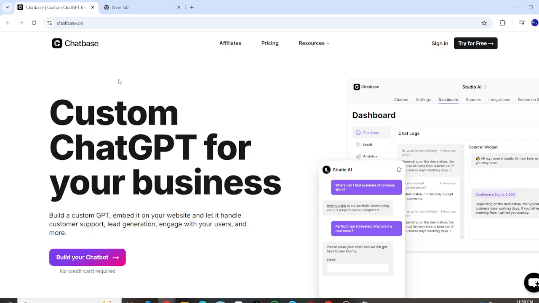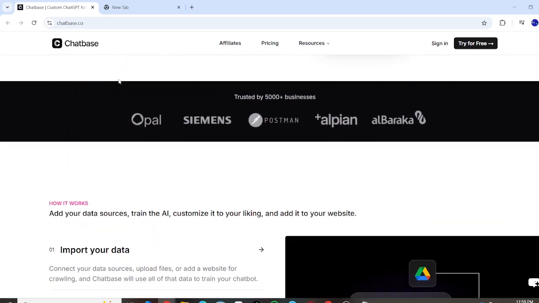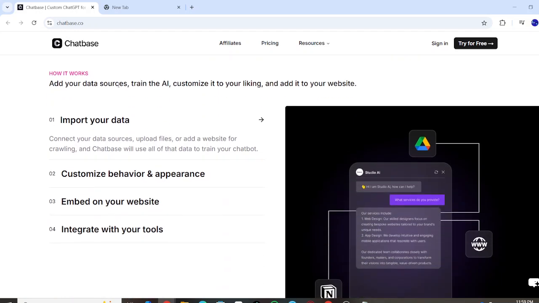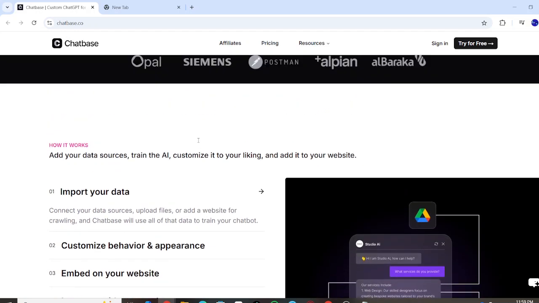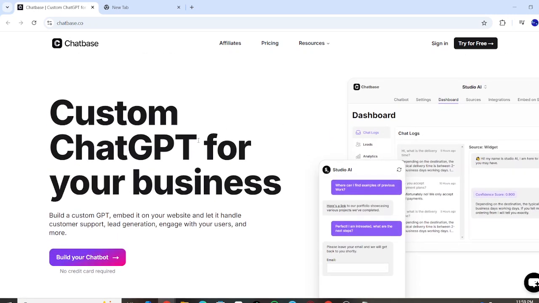or maybe you have a frequently asked questions list, but for some reason the people that come to your website, even though you may have that list of questions ready for them, they don't really use that. They still bypass that and still want to ask those questions. You can use something like a custom GPT to help make that process a bit less time consuming for you by having an AI agent that handles that for you.